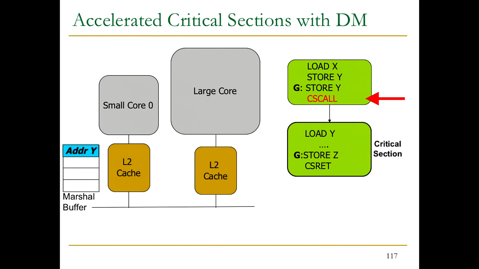Later, it gets to the critical section call. And one of the things the critical section call does is it goes through the marshal buffer, takes the address in the marshal buffer, accesses the cache, and pushes the data and the address into the L2 cache and maybe the L1 cache of this large core. And the hope is that once this core starts executing, when it gets to the instruction that requires the inter-segment data, it gets a cache hit, as opposed to a cache miss. Right? Of course, this doesn't always work beautifully like this, because the distance matters when you marshal the data and when you need it over here. So marshalling as early as possible might be a good idea.